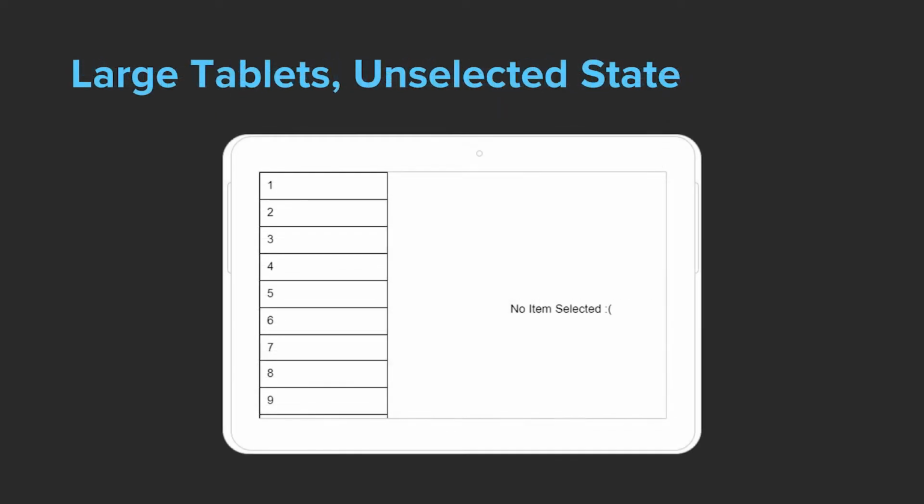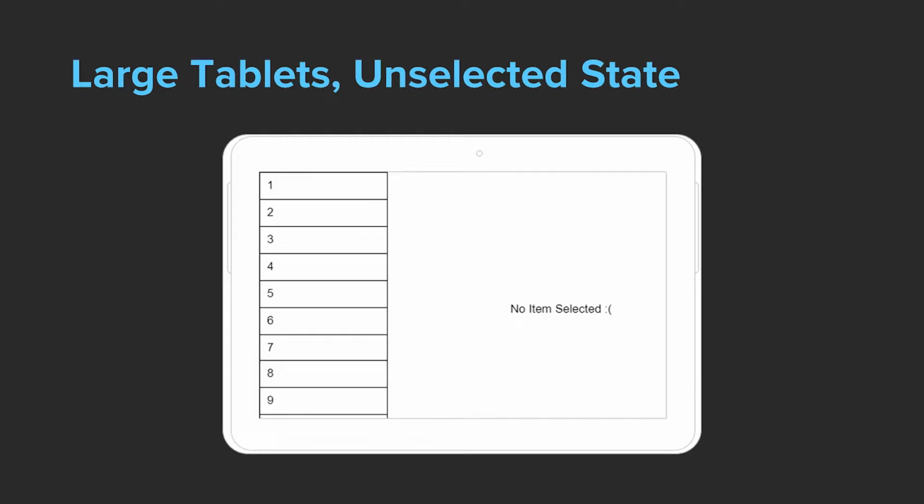Of course, pressing the back button from the detail view will land the user back on the master view. For expanded devices like large tablets and desktops, the interface would change slightly. The master view would show on the left 1/3 of the screen, while the detail view would consume the other 2/3 of the screen. The behavior would be the same as in the previous scenario with two minor differences.